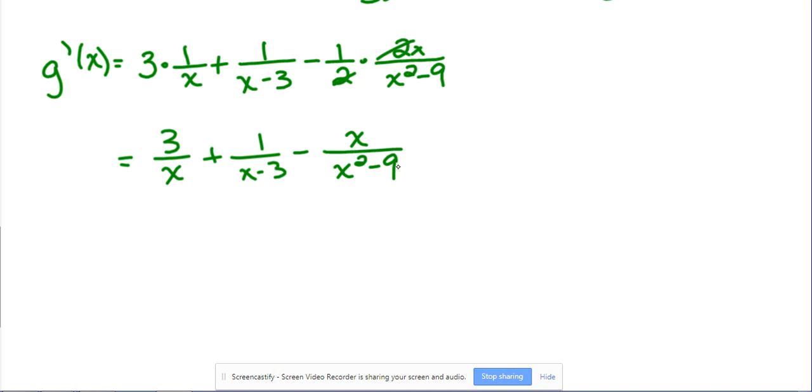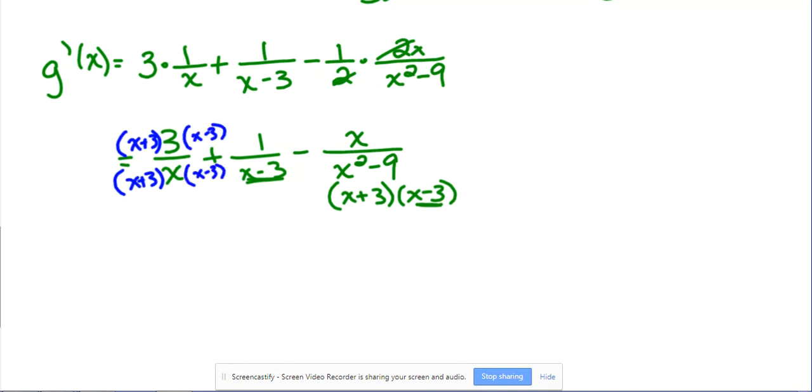If we were trying to get a common denominator right here, first thing I notice is these are not completely 3 distinct denominators. I need to factor this one, because then we've got overlap, okay? So it's really not as bad to get a common denominator. So this one is missing the x plus 3, so I got to multiply top and bottom, and it's missing the x minus 3, top and bottom. All right, this one is missing the x. Hopefully yours isn't quite as cramped as mine is, and it's missing the x plus 3. And then this last one's only missing the x.